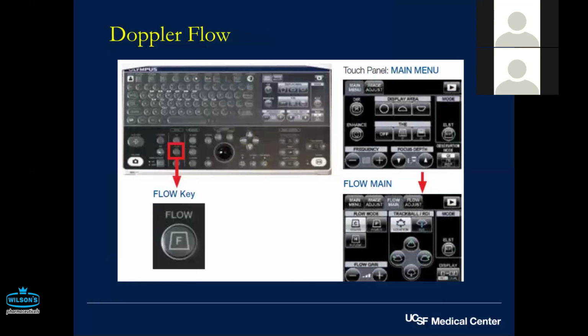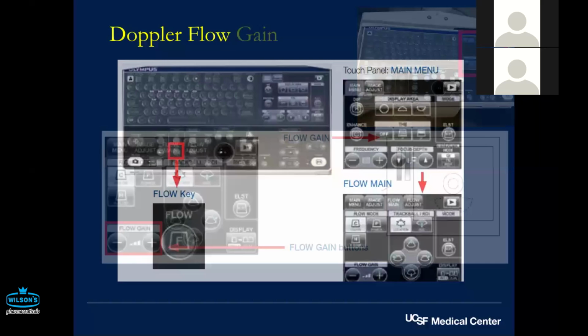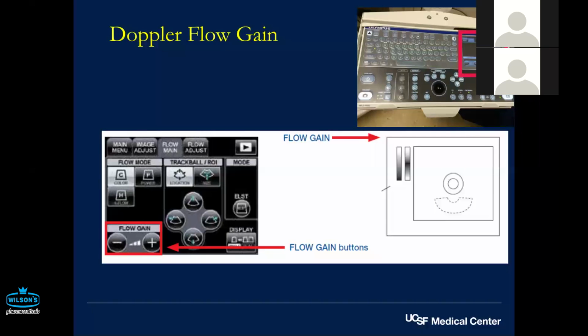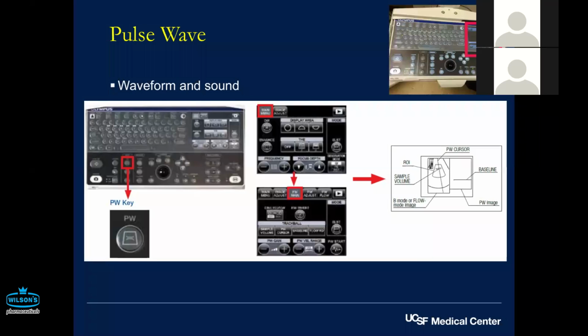And then the component of flow, which is very important to identify a vessel. Sometimes we think we're looking at a cyst, or you're looking at the bile duct, and you put the Doppler on, and it turns out it's a portal vein or a hepatic artery. So the flow button is important, and they have different types of flow, which we won't get into, but you can have red and blue depending on flow towards you or away from you. And then you can have very fine flow, which picks up the slightest movement. Of course, we are using the scope and moving, so you can get artifact by moving the scope. The point is that we need to be aware of it and be able to use it to identify things.